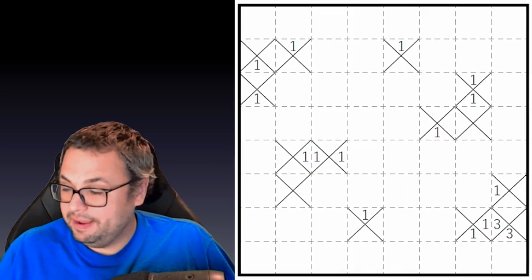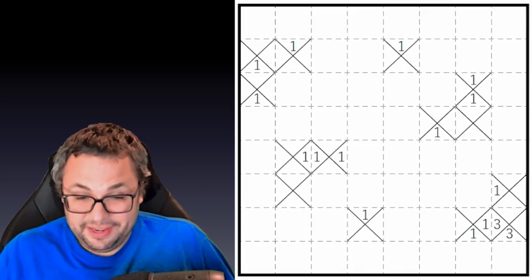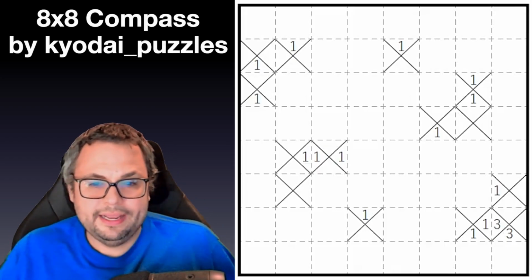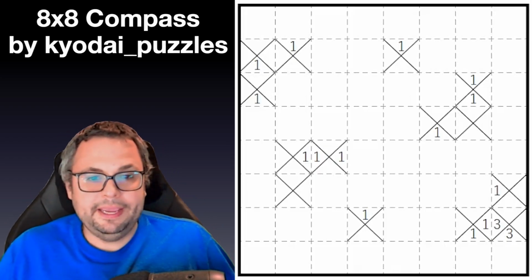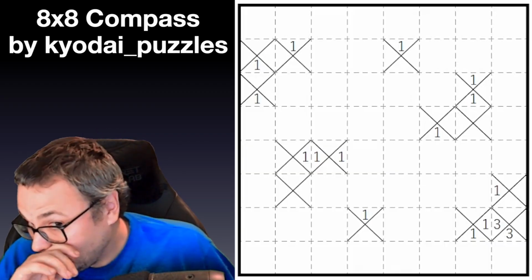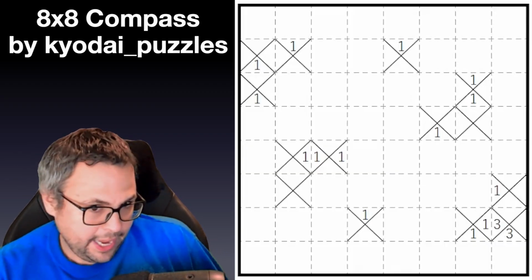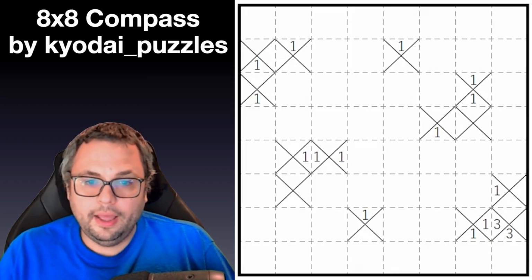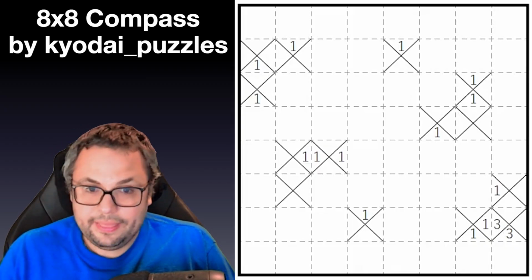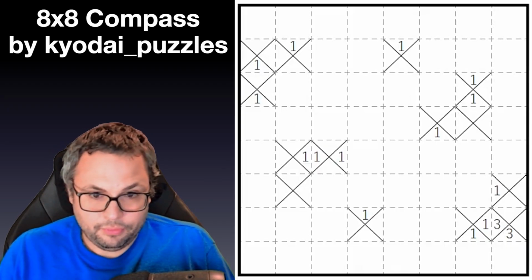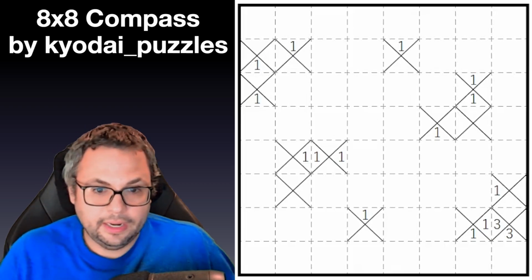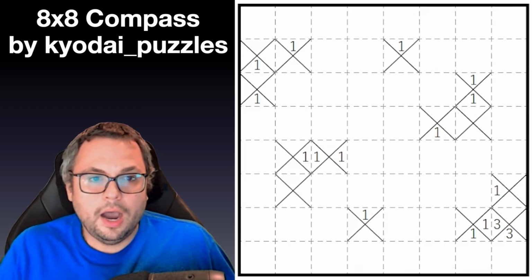Today, we have one of my favorite genres, which is Compass. This genre has a tendency to be absolutely psychotic in the best possible way, I must say. And so I'll go over the rules, and then we'll do the puzzle. And I will, of course, as always, give you a chance. I'll even zoom in a little bit. That might look a little bit better when Tristan crops it.